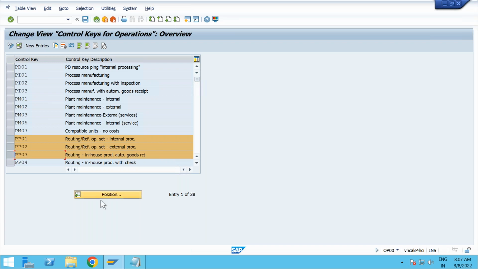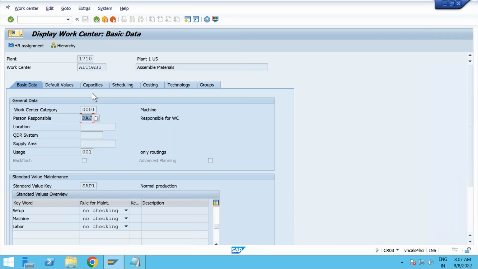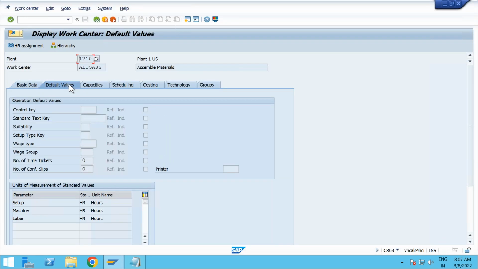So what exactly does a control key do? A control key will control your operations as well as other important things. Okay. So why do we get it in the work center? Because if I go to default values, I can default a control key here. Okay, and I can default other things in my work center, which will be automatically copied as soon as I assign this particular work center in my routing, which will be my operations.